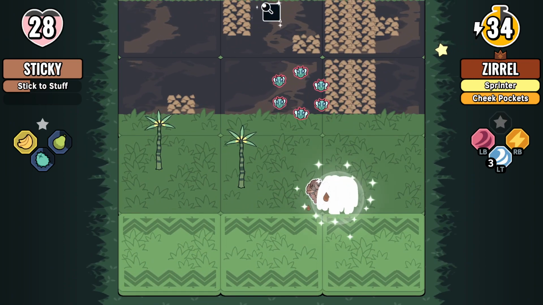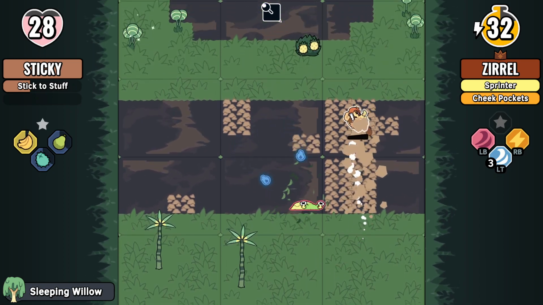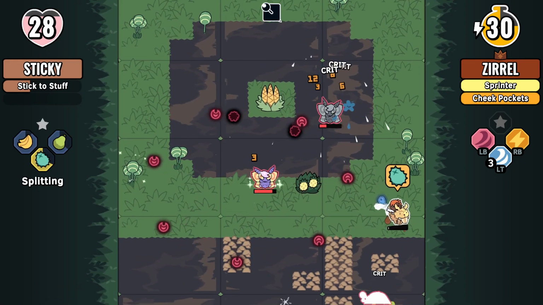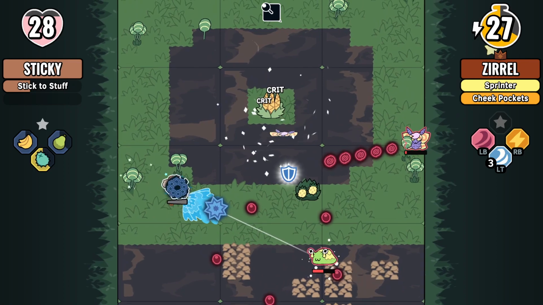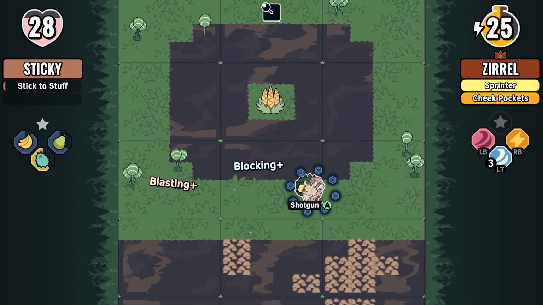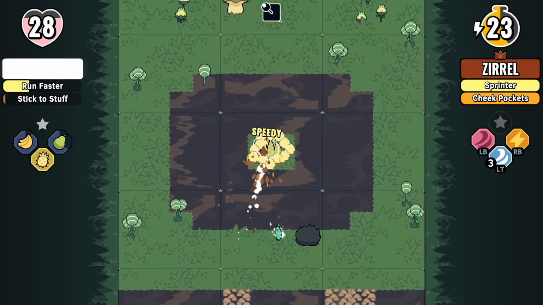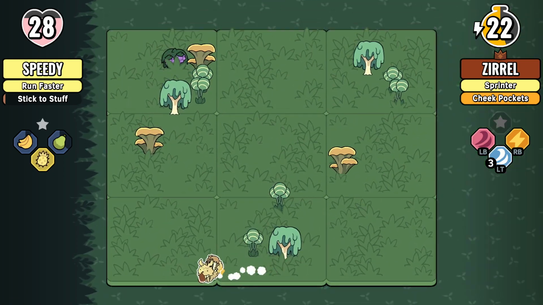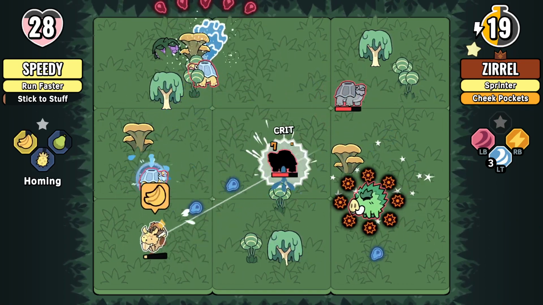Let's take one of these guys. No, I'm gonna save the banana one for now. Use up my spike ones. Ting! Shotgun. Can't remember what that is. I don't think I got that last time. Oh, I could have got that. Run faster? Interesting. Okay. This is where I want my banana bullets.